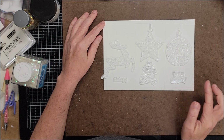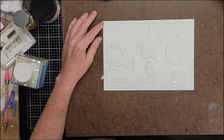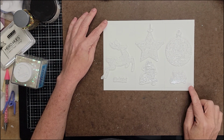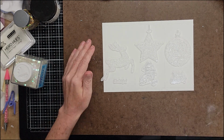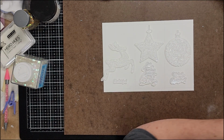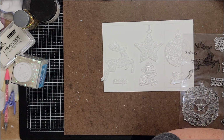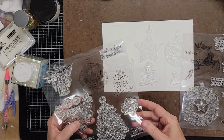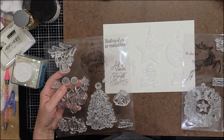And then I'm using stamps because, let's just face it, I cannot really draw anything realistic. We're just using some Christmas stamps today. I'll show you real quick the ones that I am using. I think I got these from Amazon. They were pretty cheap, if I remember correctly. And I'll try to link them for you.